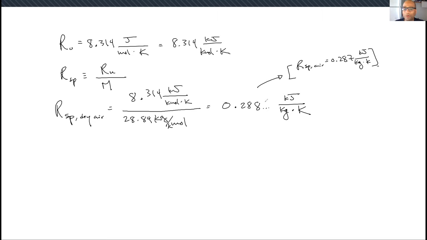So 0.288. I usually give 0.287. This just depends on the exact ratio of oxygen to nitrogen and then the exact molar mass. So this is where those digits come from in the molar mass of the individual elements. Sometimes there's isotopes that have one more neutron or not, and so on. There's a ratio of those. So on average, it works out to this slightly higher fractional number. And so the common accepted value is 0.287.